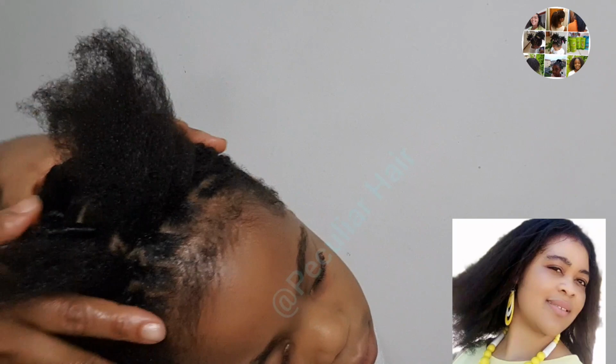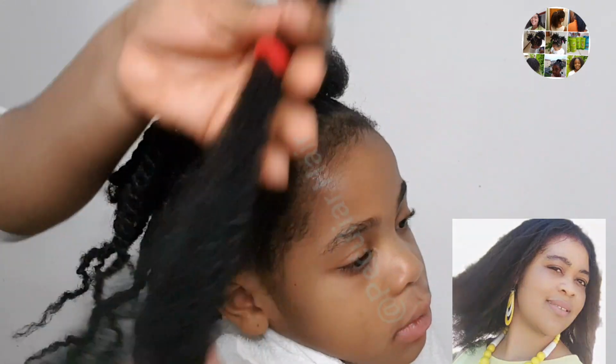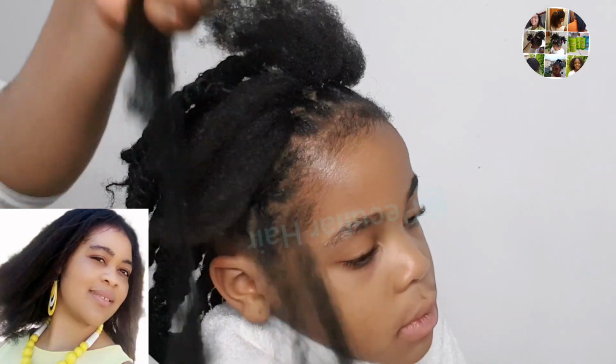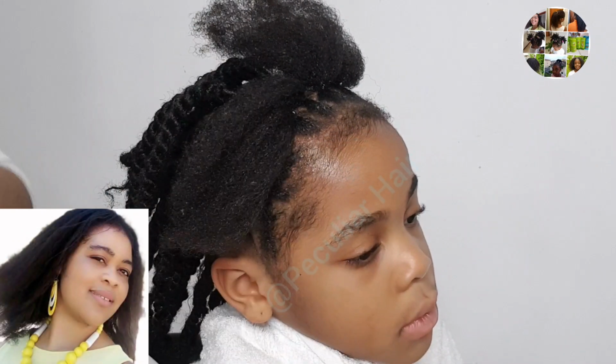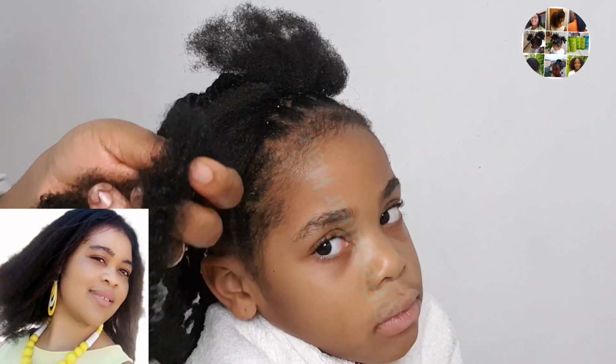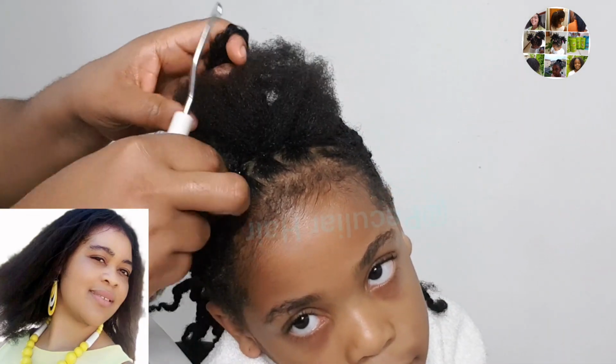Yeah, this is it guys. As you can see, this is exactly what I did to achieve the puzzle line. Yeah, so it's time to start crocheting the hair. So I'm going to be dividing the kinky hair to the size that I want. Okay, so this is my crochet.